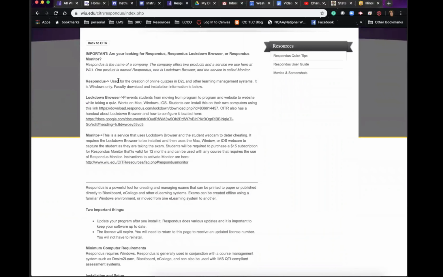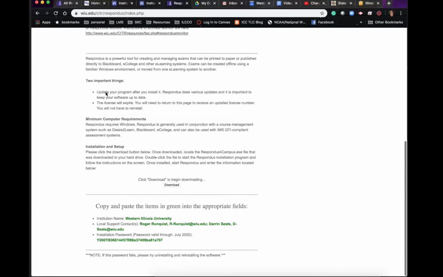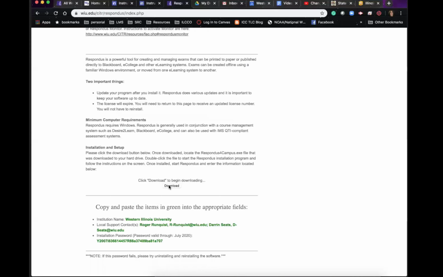It starts out with a brief description of the different tools, which is basically what this workshop is. I'm going to tell you about these other two here. But if you scroll down, there's a download link right here. That's how you download it to your machine. You may have to contact the help desk if you're on a WIU machine, because it may require admin rights in order to do it. We're not tech support, so we don't have those rights. But if your machine is your own personal machine, or it's set up to where you have an admin account, you shouldn't have any troubles.